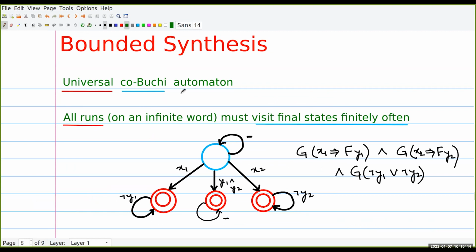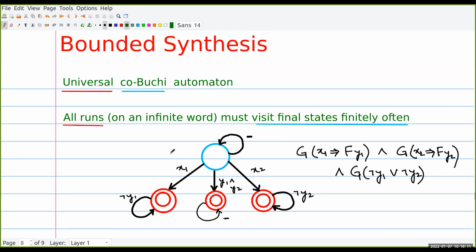So what is a universal Kobuki automaton? It is like a Buki automaton, except that there are these two things. One we say universal and the other we say Kobuki. So in a Buki automaton, let's say a non-deterministic Buki automaton, we are worried about whether there exists one run of the system that hits the final state infinitely often. So we are worried about this one run, right?